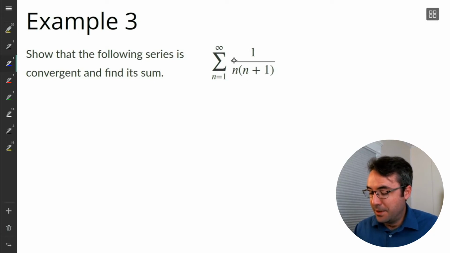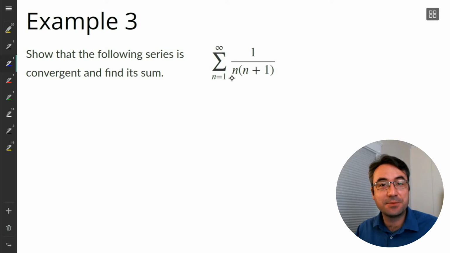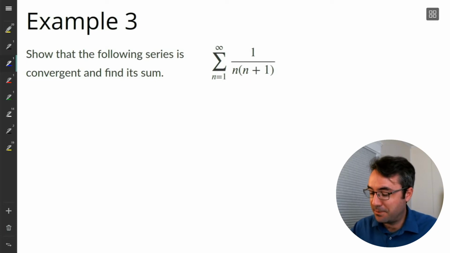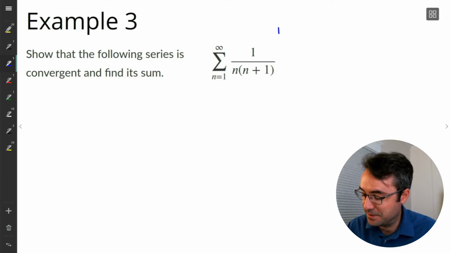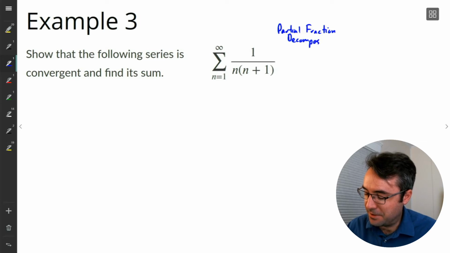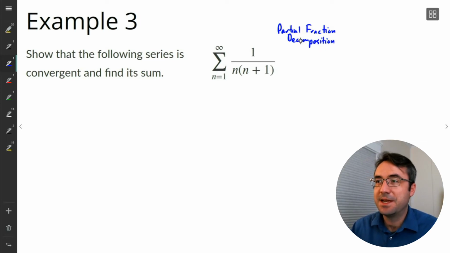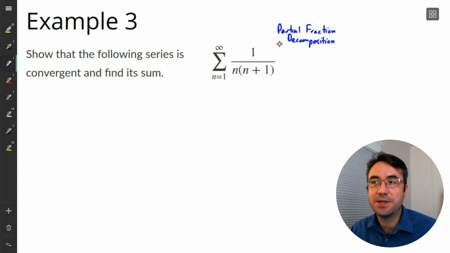How we're going to get started with this is, if we look at just this nth general term, 1 over n times n plus 1, it's a fraction, and there are two distinct linear terms in the denominator, so there's actually a partial fraction decomposition. So we get a nice review here of partial fractions, not to be confused with partial sums. So just different ideas.